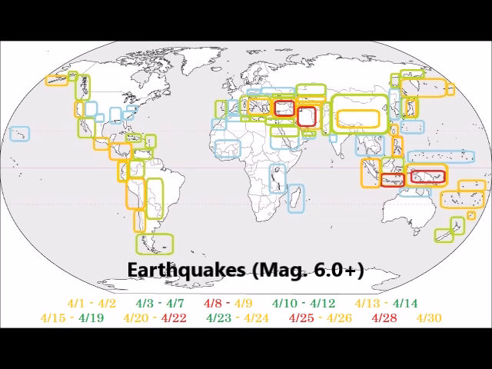That gives a clue of where an earthquake could strike. There still are some earthquake dates worth putting in the red. April 8th is one of them. April 22nd, April 25th, and April 28th. And then there's also the yellow dates like April 9th, the 15th, the 20th, 24th, 26th, and the 30th. So, as far as earthquake potential, those are the most likely dates.